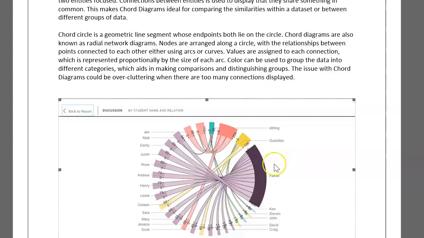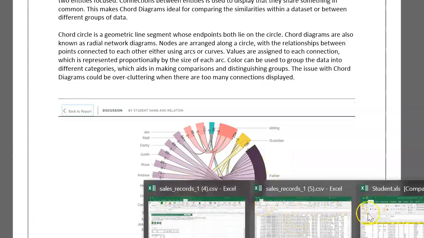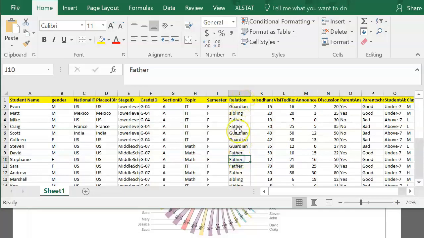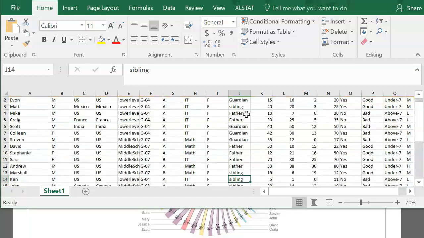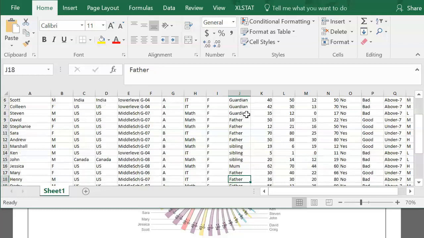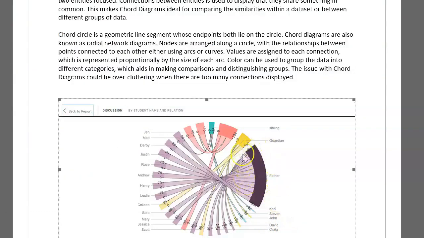And if you see the data here, the majority of the students are related to father, because the point of contact who represented them in the school was the father. I have 25 records, and out of that around 14 records correspond to father. You can see here that the majority is going to be father, and it's going to be one-to-one. The father is highlighted in purple, so all the students highlighted in purple have a one-to-one relationship between the student and the father.